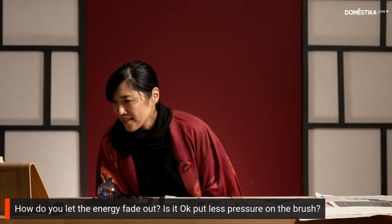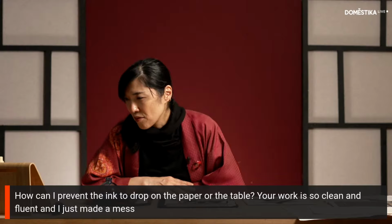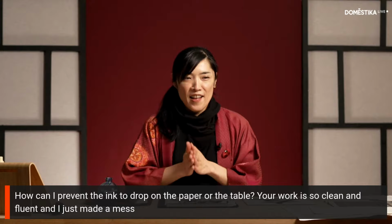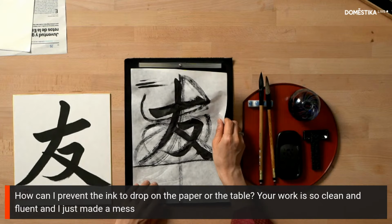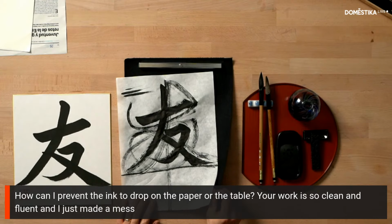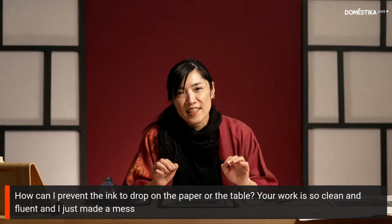Is there any more? How can I prevent the ink from dropping on the paper or the table? Your work is so clean and fluent. Well, I would advise clearing up your working surface first, and also covering it up. This is a classic desk pad, a little bit bigger than A4, but I would recommend getting a bigger felt fabric or covering with newspapers. Because calligraphy ink is a tricky one to get rid of.